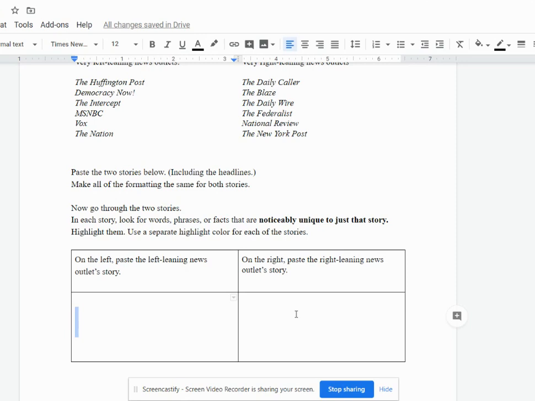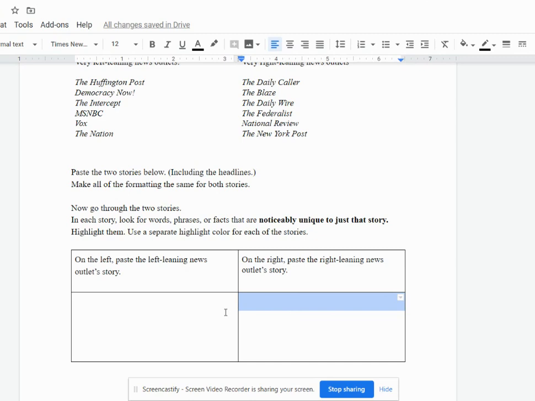It should be a news story where the journalist is trying, at least, or pretending to report the same exact facts, right? Like, in both cases, it should look like the reporter got the same assignment: write a news story about what President Trump said, and you're going to paste it here.